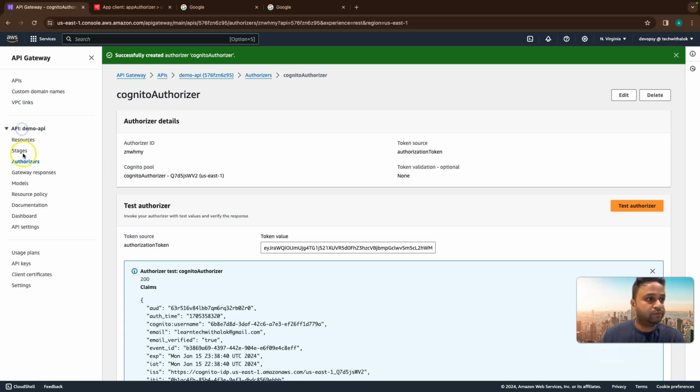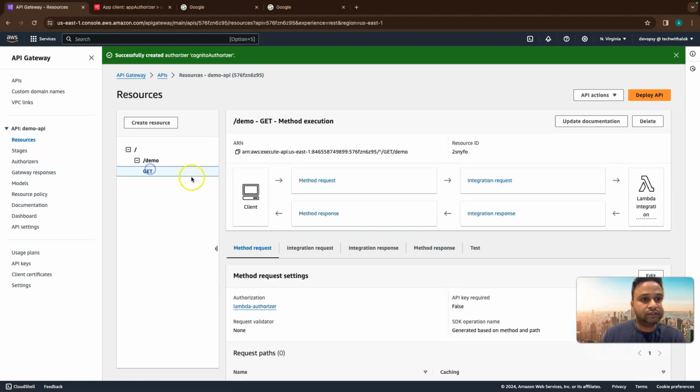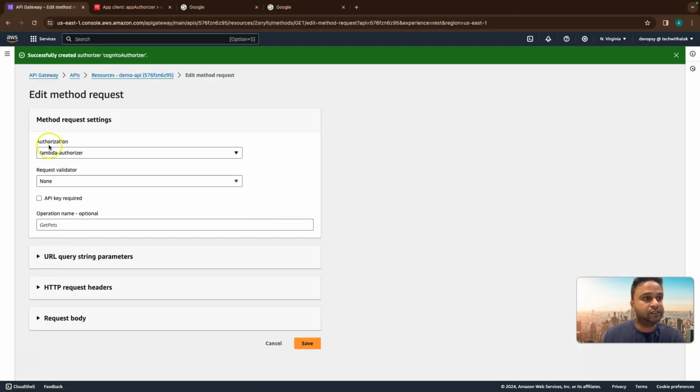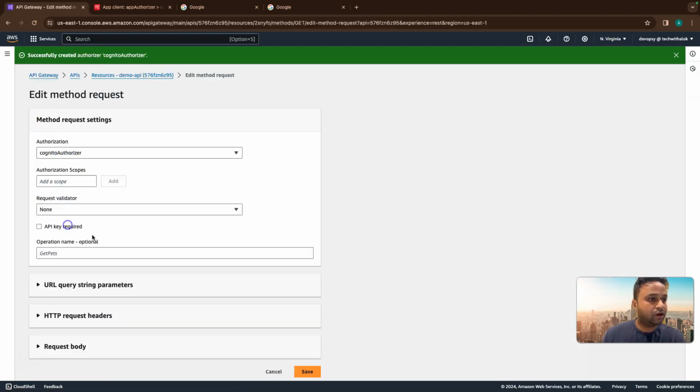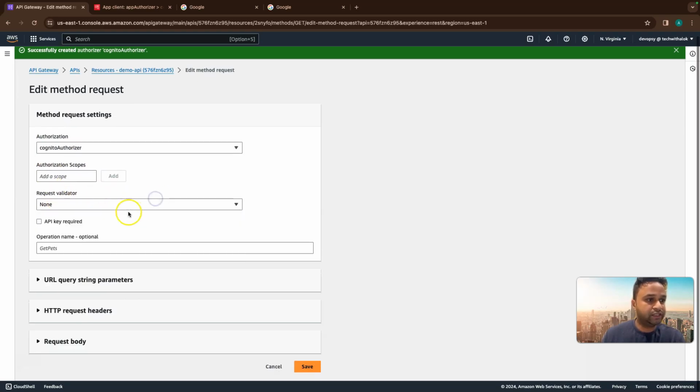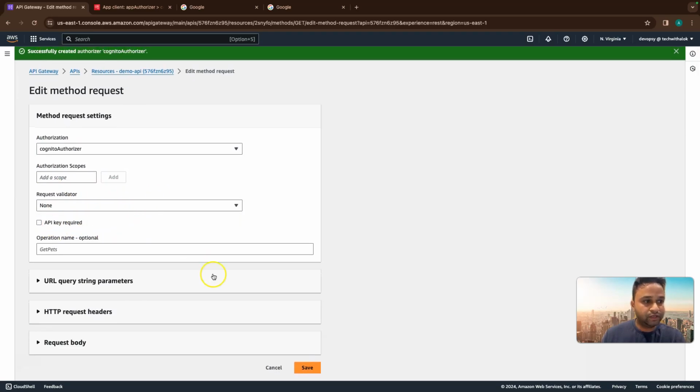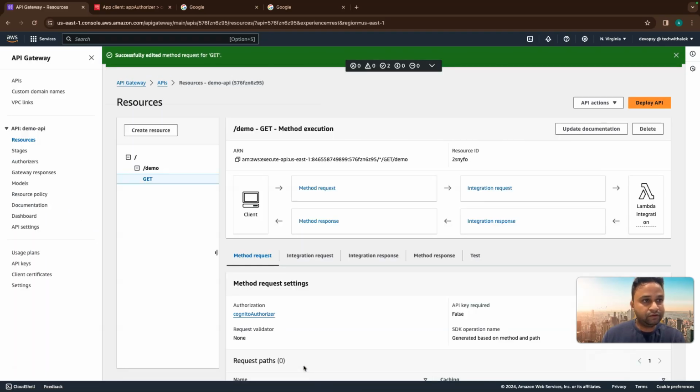So let's go back to API and go to resources. Method request. In method request, last time we were using a Lambda authorizer, so we'll change it and use the Cognito one here, and we're not going to change anything else, and then save.